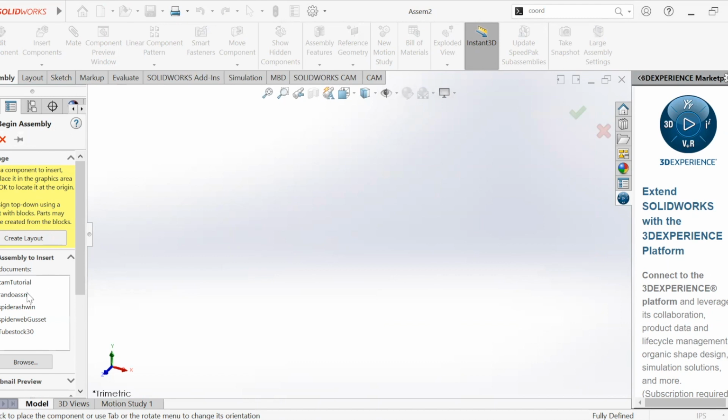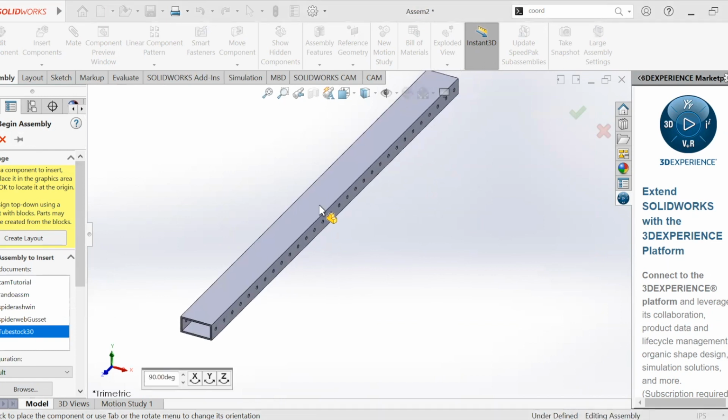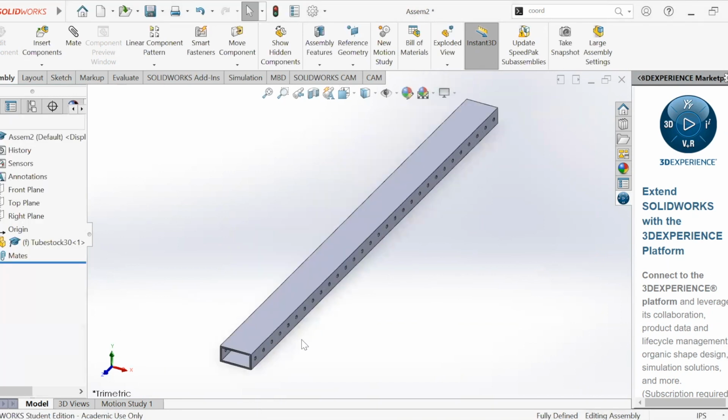What it's asking you to do basically is add a part that you want to use as a part of your assembly. So for example, I want my piece of tube stock. So I'll take that piece of tube stock and put that down. Notice how that closes the window. So every time when you go into your assembly, it will close your window once you place a part.